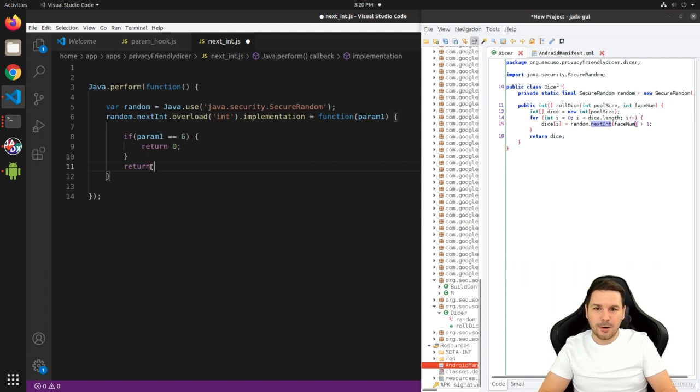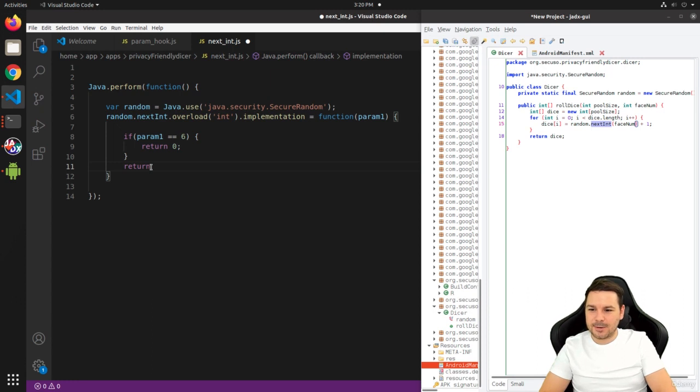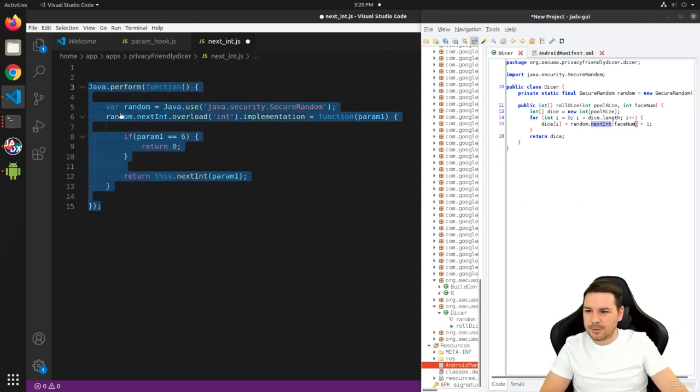And please think about this for a moment, because we have now a little bit of an exercise over here. You are absolutely correct on this one. So we can return the original statement by simply using this next int and then providing our param1. All right. And this means right now we are only returning the number 0 for the next int function that has a parameter integer from the value 6. I mean, this could be also a few times the case for this whole application, but now we have limited a little bit. Let's see if this one works.